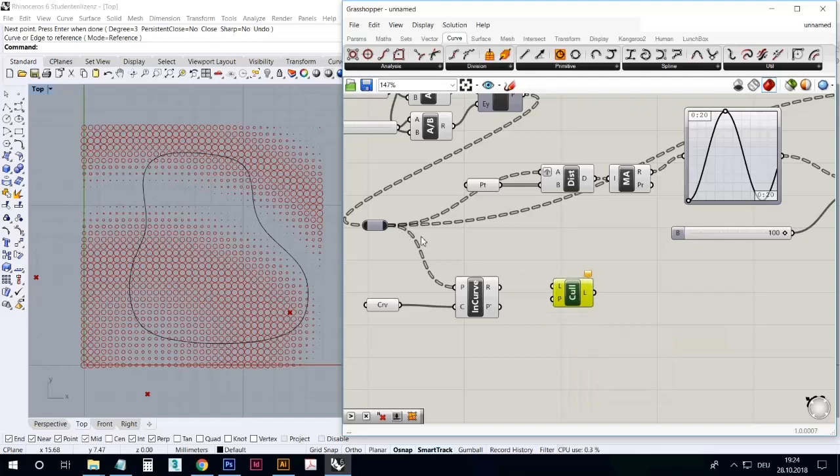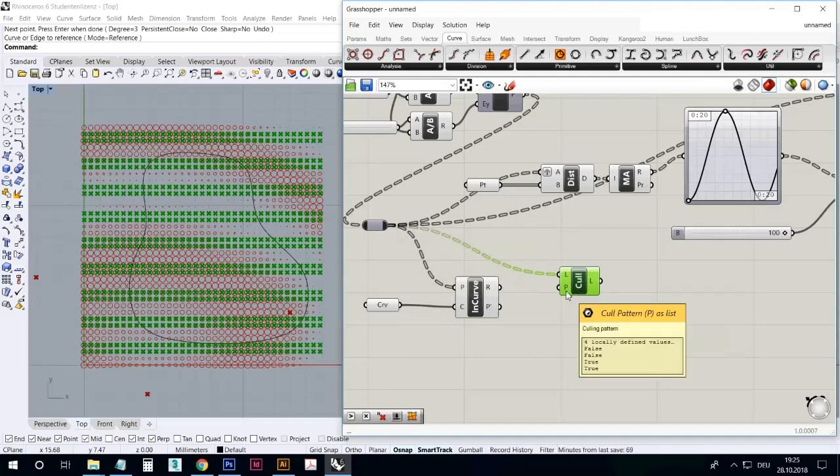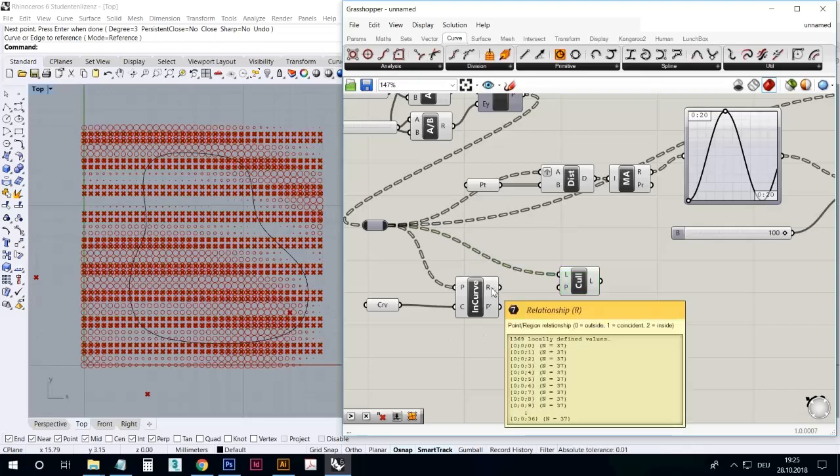So we should use the points, and something happened there. It's because it's false, false, true, true. So it's like false, false in that row, true, true, false, false, true, true, and so on. But this only gives us a number, actually.